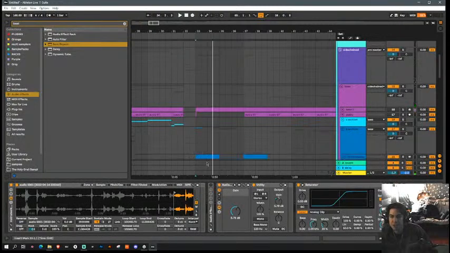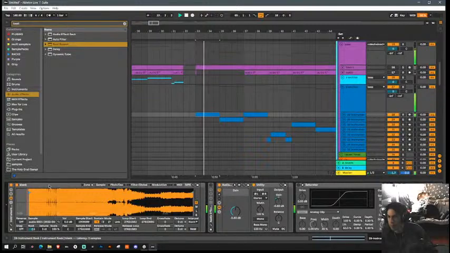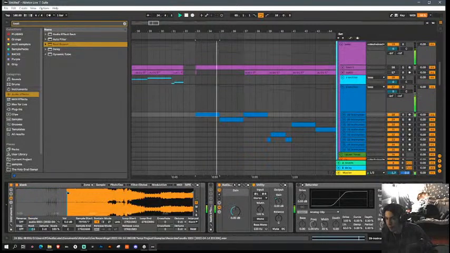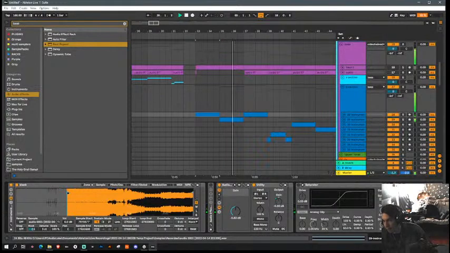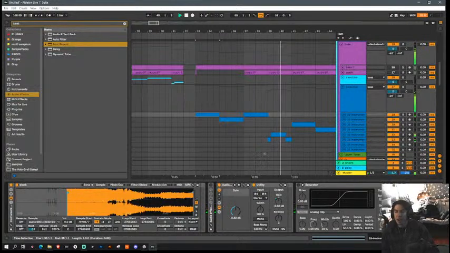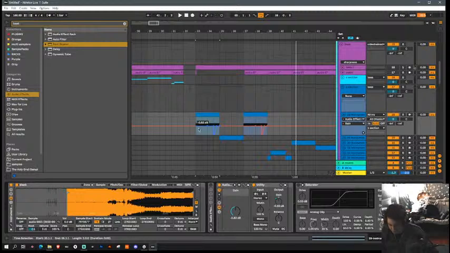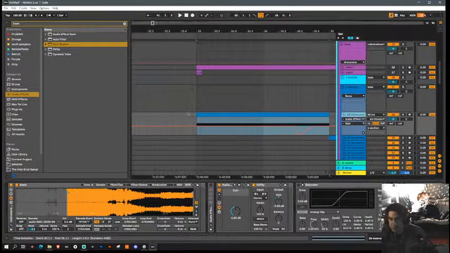I'm gonna change this chop because it's a bit too harsh. And so check it, we can kind of put transients on these by using a little volume duck.